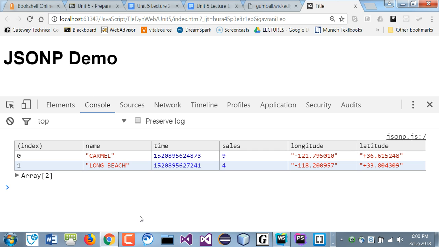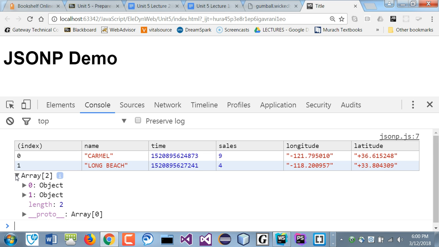So I have two items coming in. So I have an index, the name, the item, the time, the sales, total sales of that item, and this is a location, the actual position of that store, I'm assuming, right? And it also gives you the array information here as well.